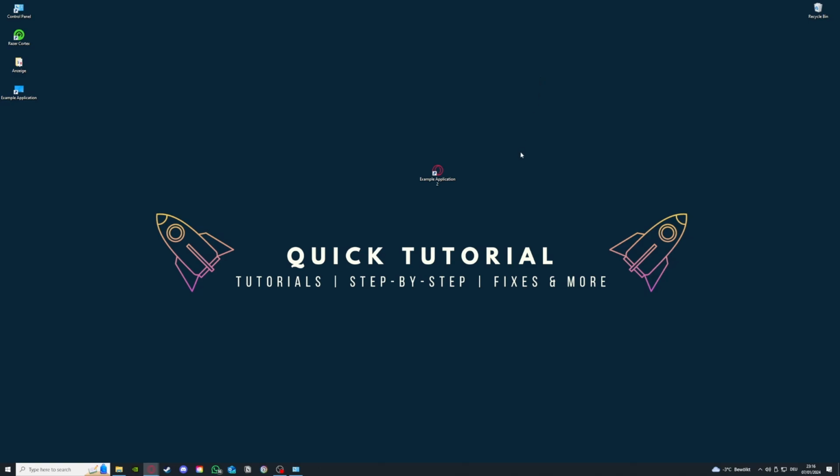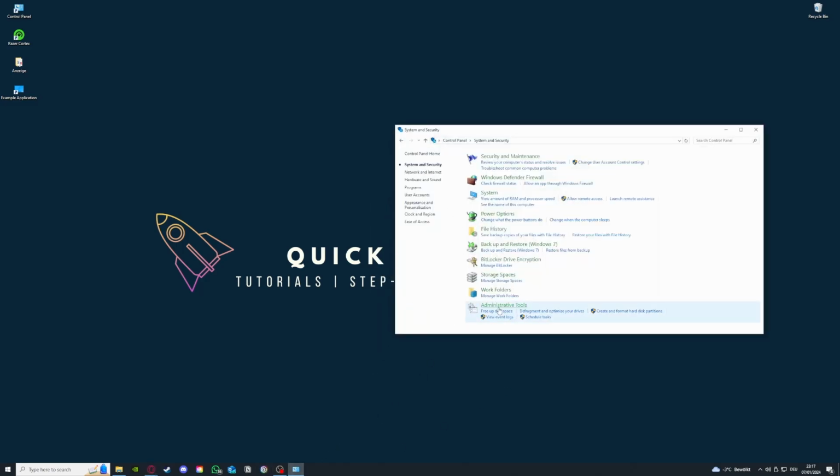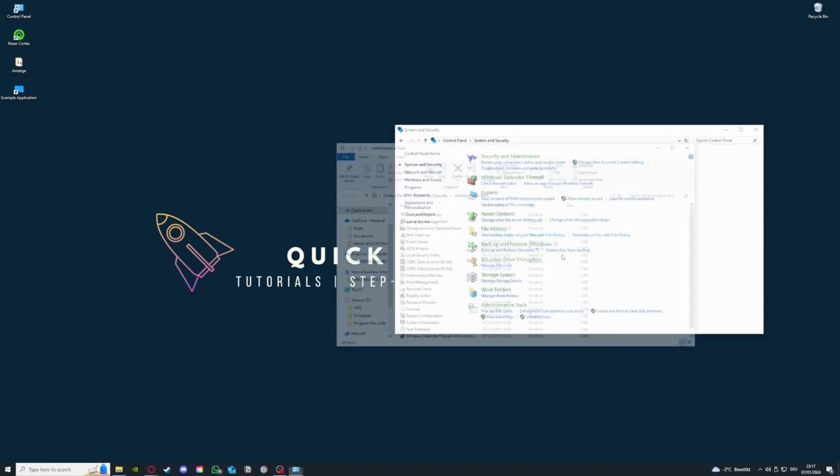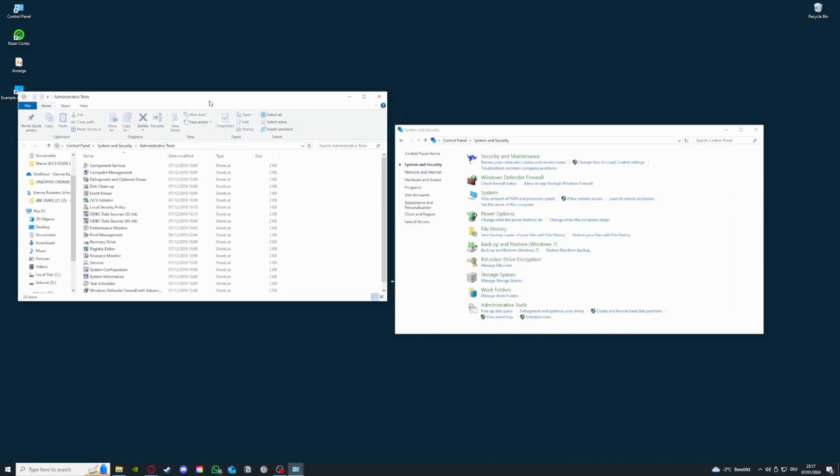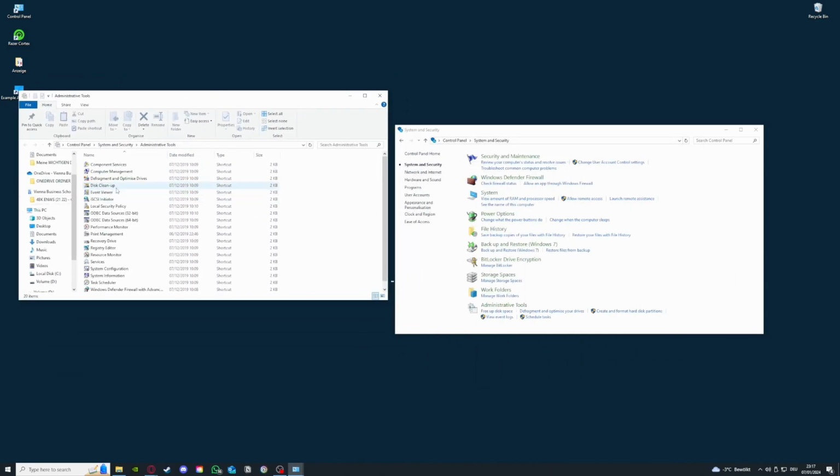After that I restart my PC. But I know that's an easy fix, so we also have to go to Control Panel. Sometimes if your program is running in the background and you have an issue with your SSD or HDD, with your storage, you should do a little cleanup.